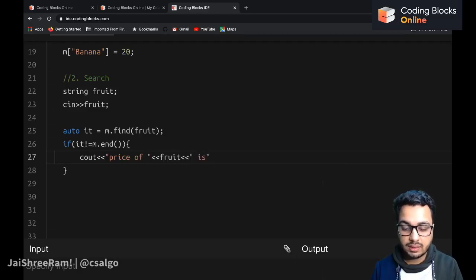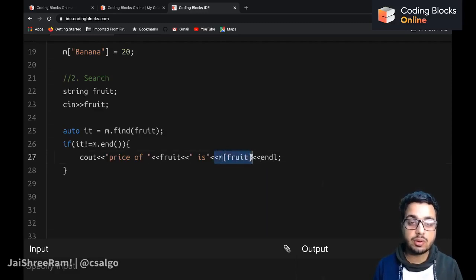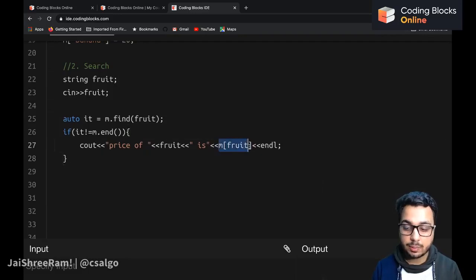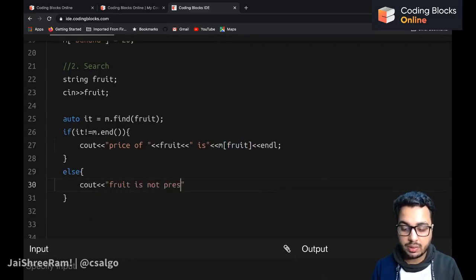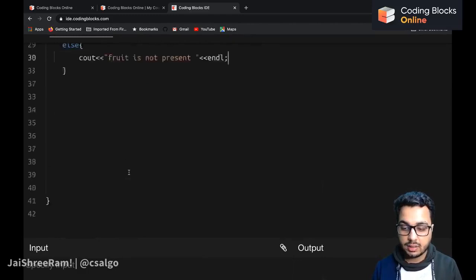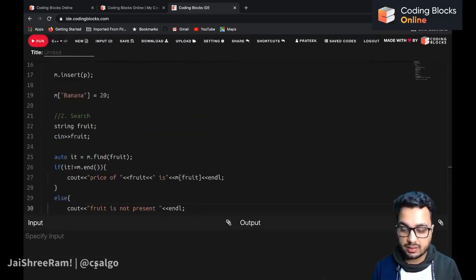This price can be given by m of fruit, using the direct access operator. What's there in map of banana will give you the price. Else you can say cout this particular fruit is not present. Let's try to run this much code, and let me give you a key, let's say banana.